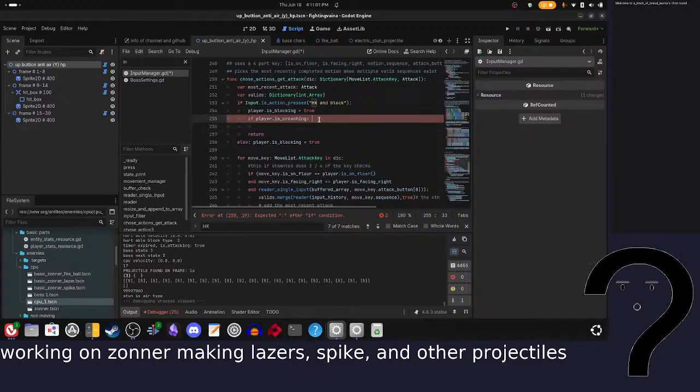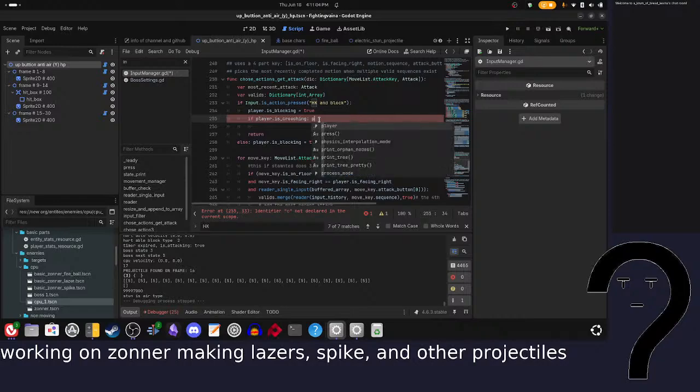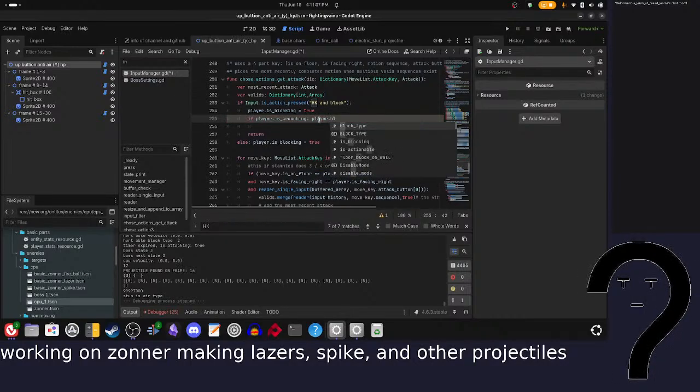If player is crouching, player dot block type equals block. Let's see, does post actually have it?